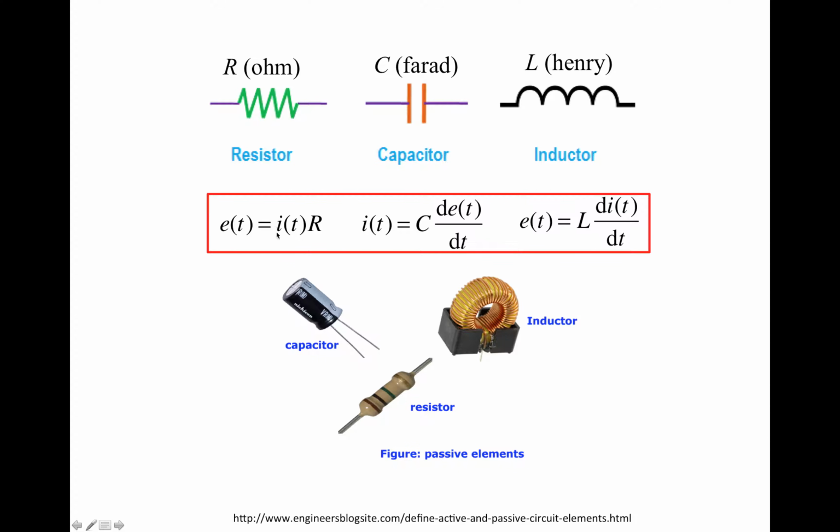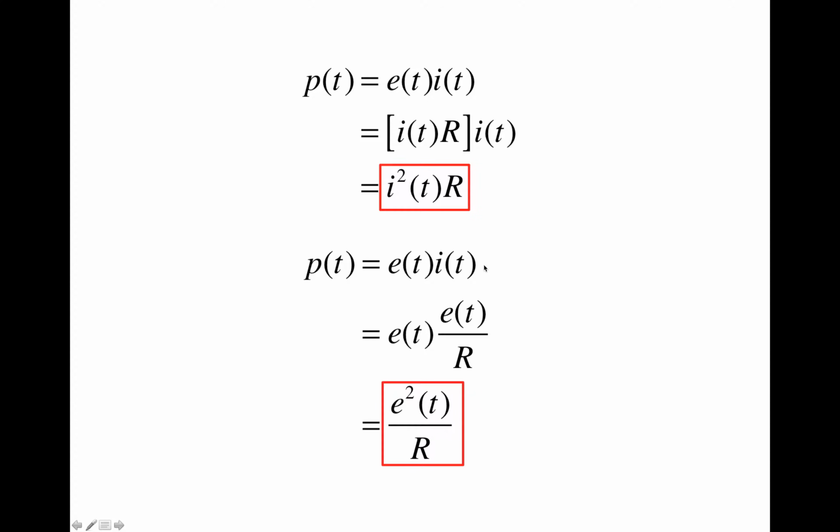So the current actually equals voltage dividing resistance, right? So in this particular equation for the power, we can replace current with voltage dividing R. Right. If we use this representation, then we obtain a different formula for the power, which is the voltage squared dividing the resistance R. Right. But both of them are actually equivalent.